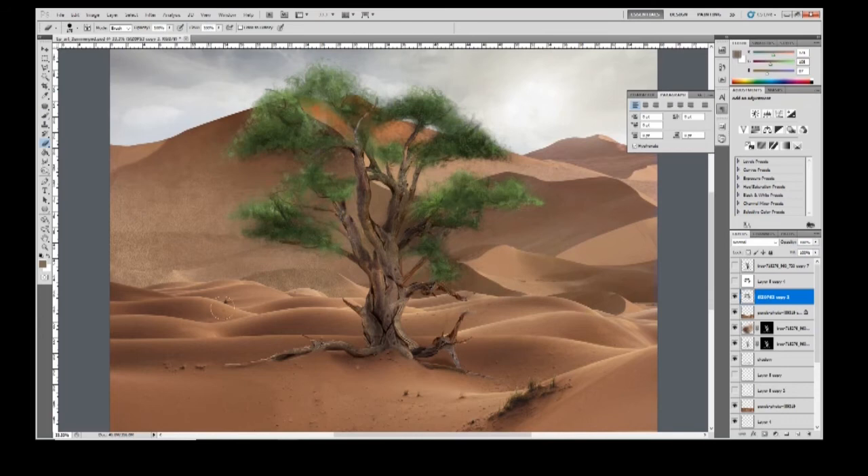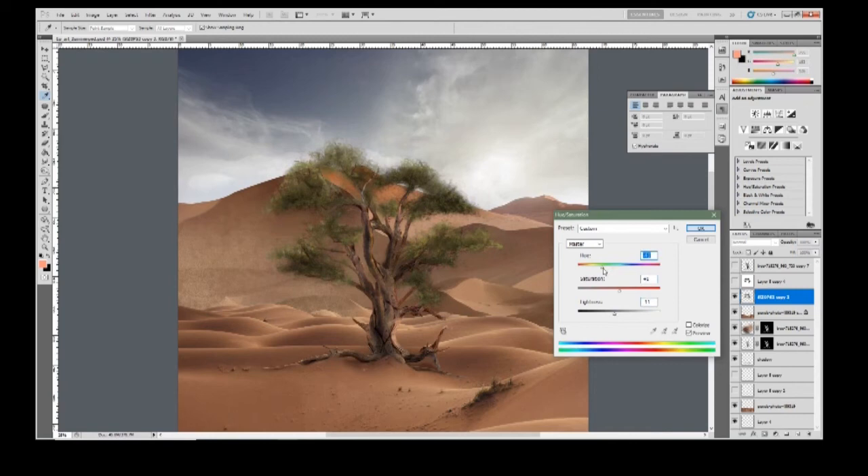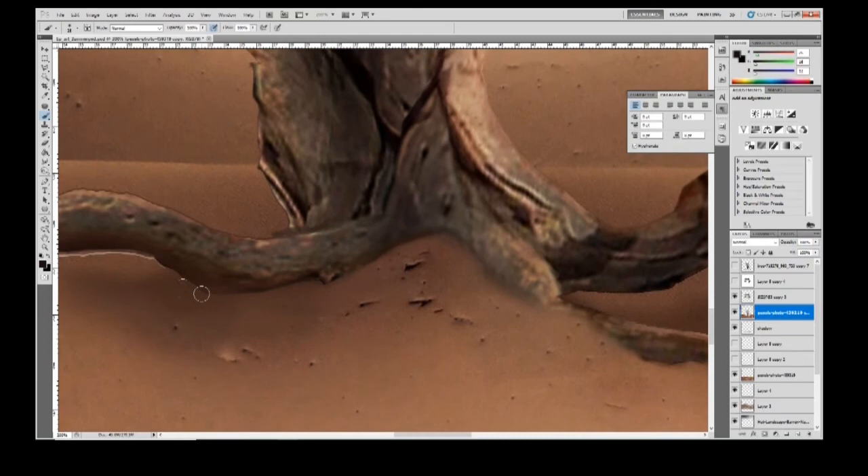There's just more erasing of extra stuff that was left behind. Then I went back to working on the lighting for the tree because I didn't feel like it blended in super well. I'm messing with blending layers and opacity — blending layers are really powerful tools. I'm adjusting the overall color scheme of the branches and the foliage; I didn't like that it was so super vibrant green because that wouldn't really work in a desert setting. I've gone back to fleshing out the shadows underneath the tree to make it look less like it was painted by an amateur.